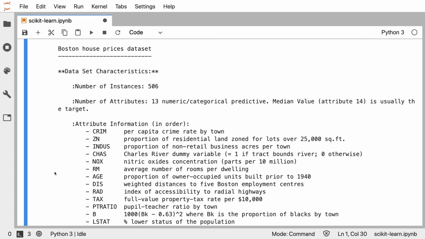And what I can now do is have a little look at what we're actually dealing with. So first of all, you can wonder, is 506 houses enough to give us a lot of confidence in our model? Maybe not. We can also ask ourselves the question, hey, from what year is this data? It might be that this data is really old and that the world has moved on in a way that this dataset doesn't really represent what's currently happening. That's also a valid concern.